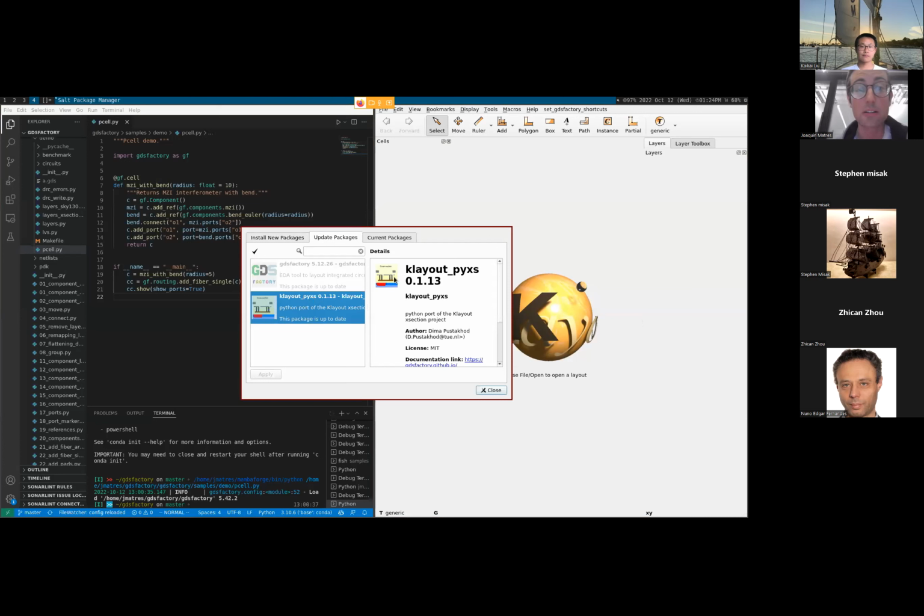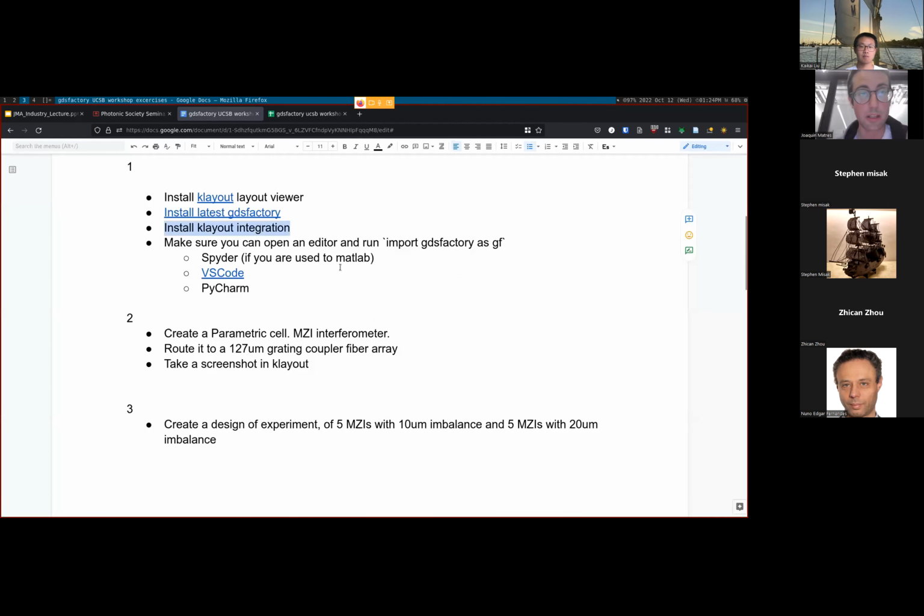This is basically so you can see the cross-section of your chip. So we can do that together, or you guys can start, and then I can start also with the first exercise of doing a Mach-Zehnder interferometer. By default, if you are on Windows, it will install Spyder automatically as well. So once you finish the GDSfactory installation, you should be able to see Spyder as well.